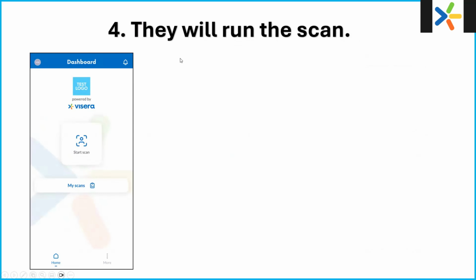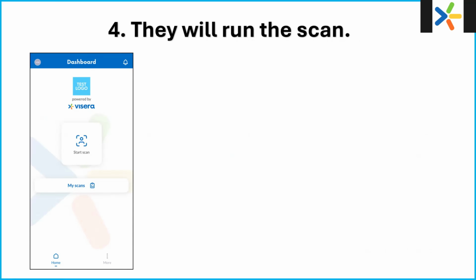Okay, next up, they will run the scan. Now, once they're logged in, this is what the app looks like for them. The next webinar is going to teach you how to add your logo to the app. That way, when they open up the app, instead of just saying Visera up here, it's going to have your logo and it'll say below it, powered by Visera. So that's the next webinar. Make sure to watch it. But anyway, let's get back to what this webinar is about.